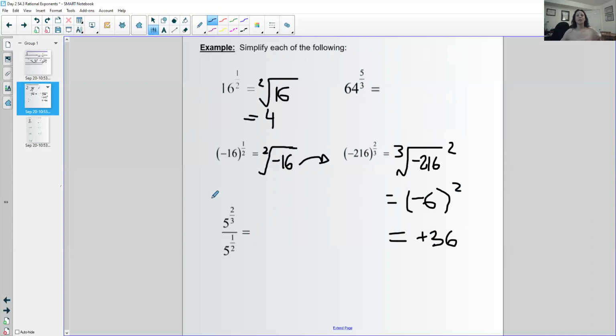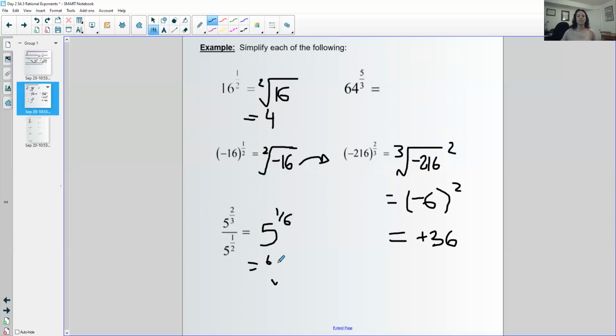Okay, and then if you happen to see things like this, guys, they're just your fraction rules again from elementary school. You can use them to simplify, and it goes back a little bit from yesterday's work. So you'll notice that this power is being divided by this power at the bottom. So I'm going to subtract my exponents to make my simplifying a little bit easier. So you're going to have 2 over 3 minus 1 over 2. You should get 5 to the exponent 1 over 6.